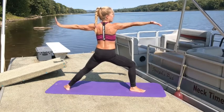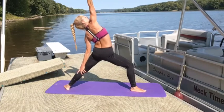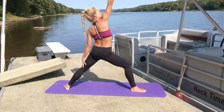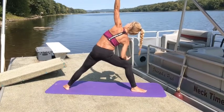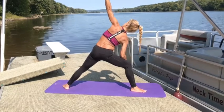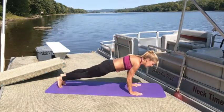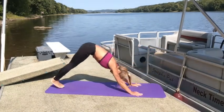Flip that right hand and reach it up to the sky while that left hand reaches back to grab the left thigh. Stretch it all the way out. And then come on over to side angle on the right. Back up to warrior two and cartwheel those hands back down to frame the foot, coming to our vinyasa flow. Taking a lift up and push back to down dog.